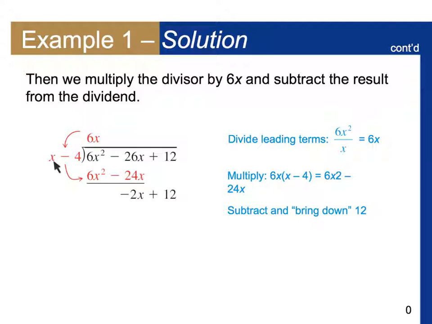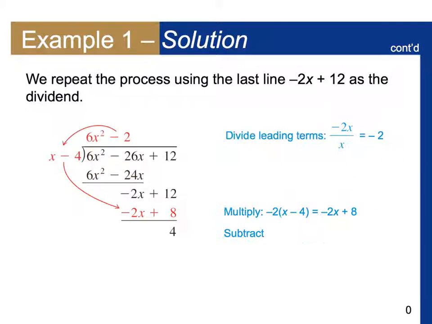We're going to multiply the x times minus 2 up here to get that minus 2x, because we're going to try and cancel that term out. Okay? So here's the minus 2, and we have minus 2x gives us minus 2x, right? And then minus 2 times minus 4 gives us a plus 8. Here we're subtracting, so these cancel. 12 minus 8 is 4. Okay, so here's our quotient, 6x minus 2. Here's our remainder.